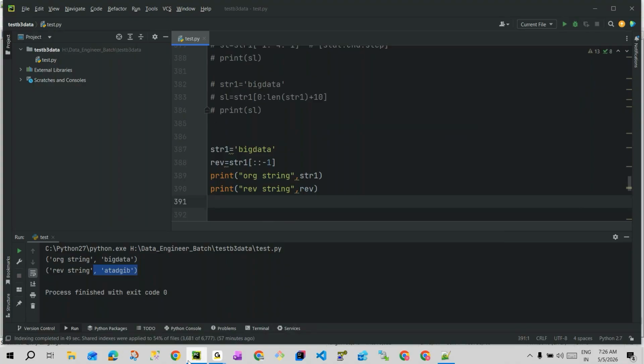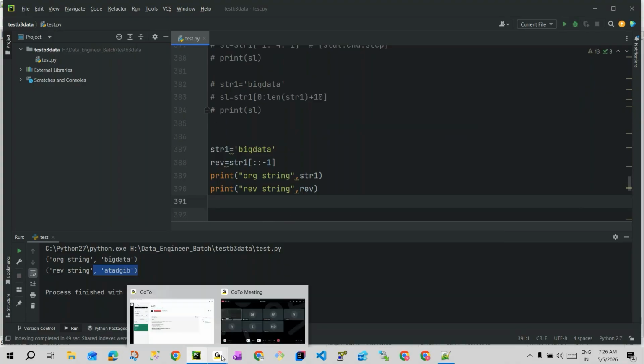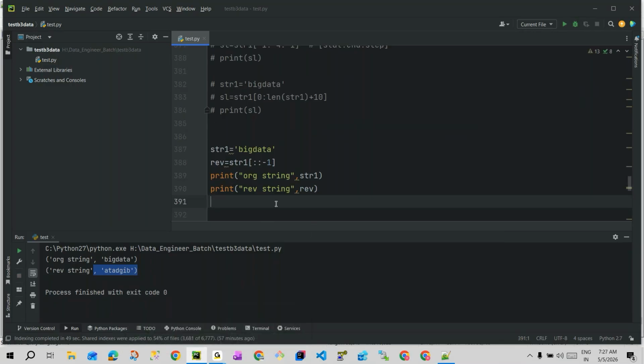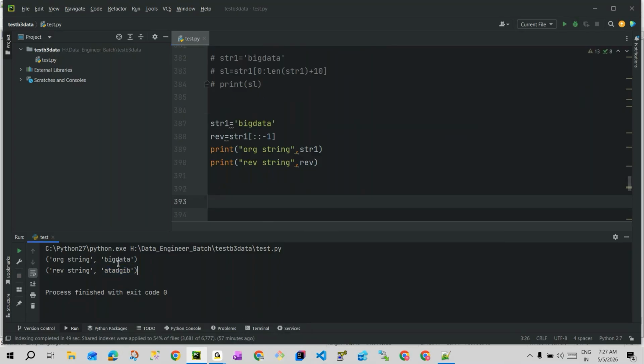Nandaraj, Silva, Rahul, can you please tell me? We reverse this big data string, right? The same thing I have to do with the help of logic. You can use a while loop or you can use a for loop.